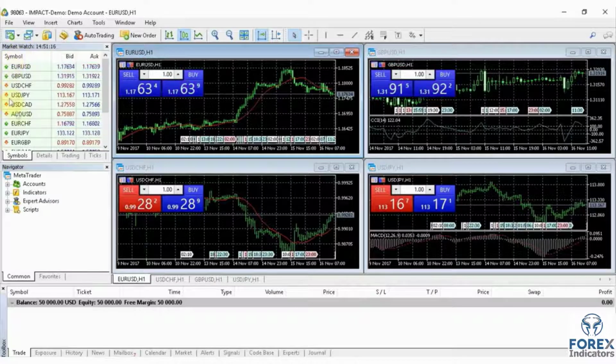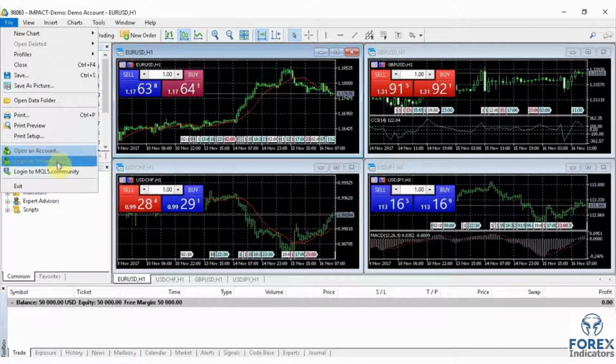This is where you find all your currency pairs over here. If you're not logged in, obviously it won't work if you're not logged in yet. You can sign up with a broker, whichever broker you use. Some brokers don't support MetaTrader, but most actually do. We have some of those brokers available on our website. You can check those out. We personally use them and we haven't had a problem with them yet.